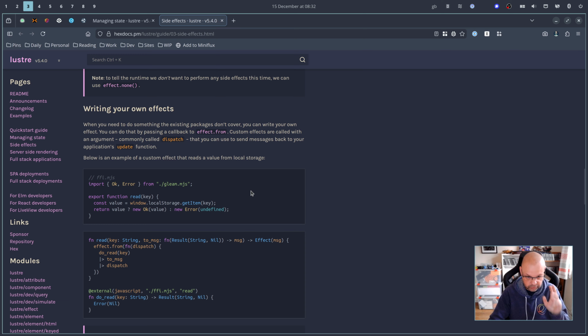I haven't looked totally that far into that. But what it means is that I now have an OK and error that I can return instead of letting the promise error itself.